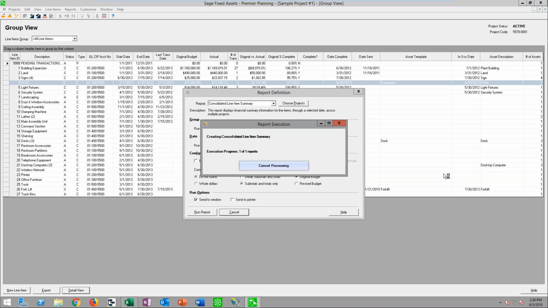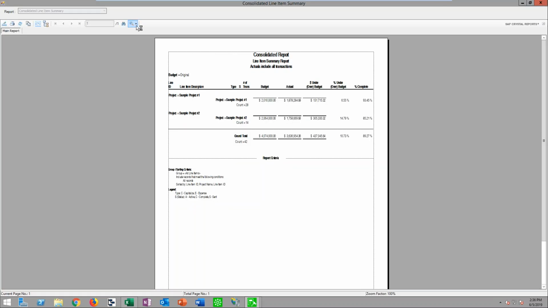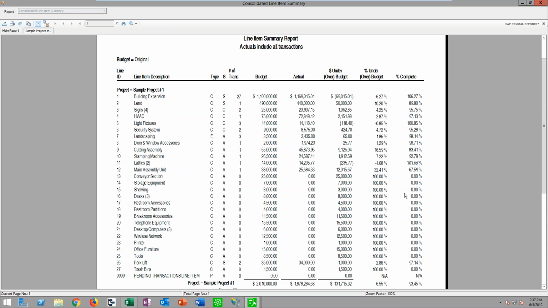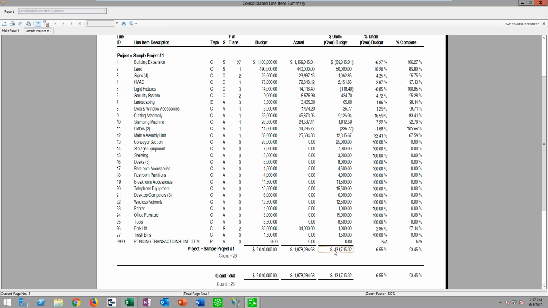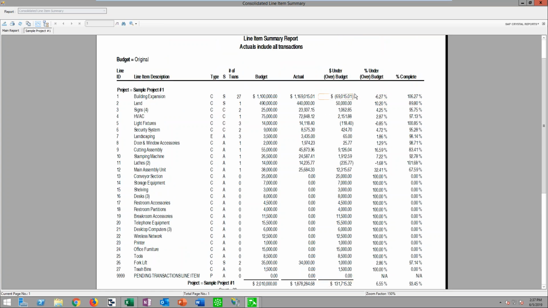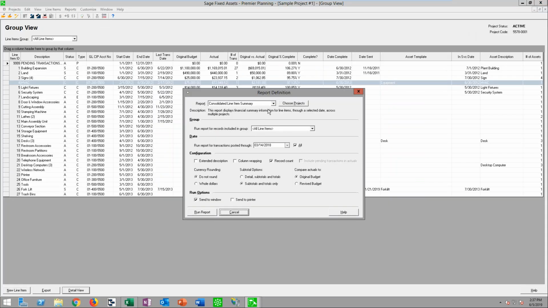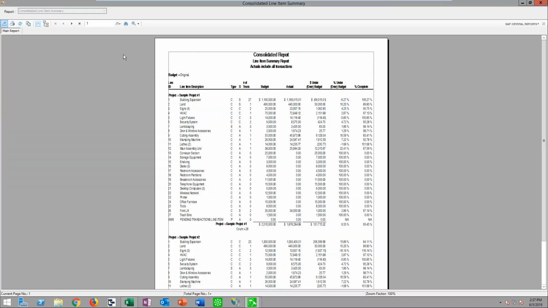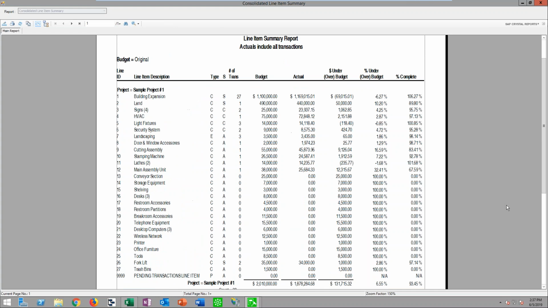So for a quick glance, you may use subtotals only as an example here, where I can quickly see what my budget was for this project, my actual spend, and in this case, I'm under budget, and I'm seeing that information for each of my projects. You can, of course, drill down and look at the individual details, where even though I'm under budget for the entire project, I have some assets here that are over budget. Of course, you can choose to run the entire thing expanded out, where you'll see all the details for all assets, and there are many other standard reports that you can run here as well.